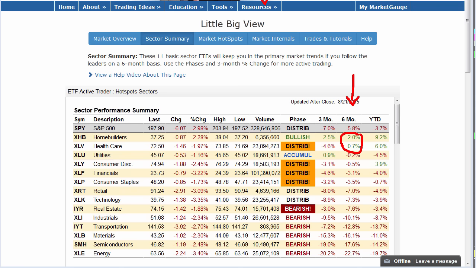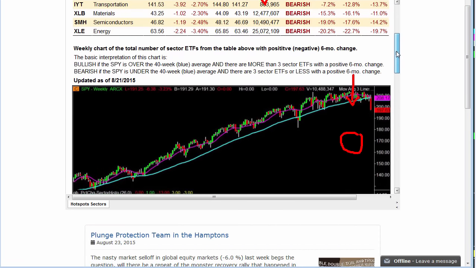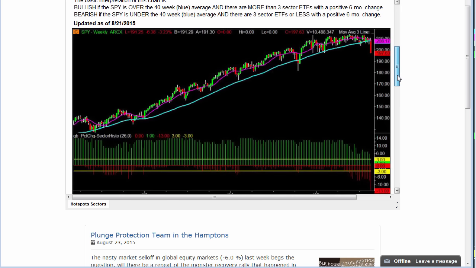And in my prior videos about this, the point I wanted to highlight for you, so if I scroll down on this window, you can see that last Friday, or yesterday, the last trading day, the markets closed under the 200-day, or in this case, the 40-week moving average, the equivalent of the 200-day. When you're below the 200-day or the 40-week moving average, and you have less than 3, or I should say even 4 industry groups that are positive, it's extremely bearish.